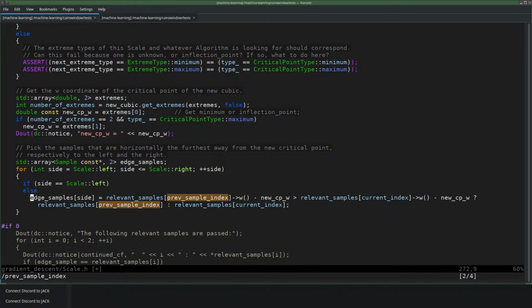But a negative value should not be accepted, because then it's actually on the left. And then I guess I should set it to 0.